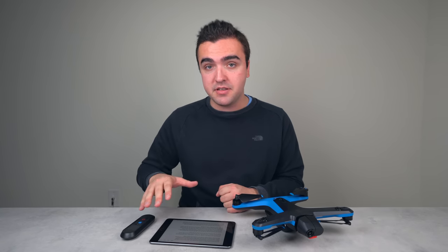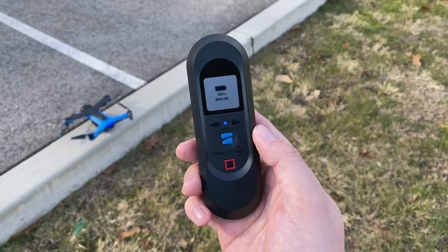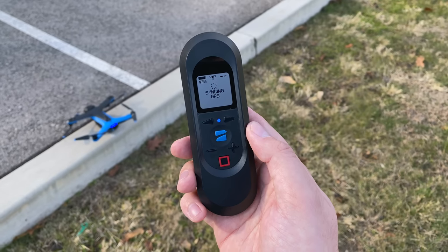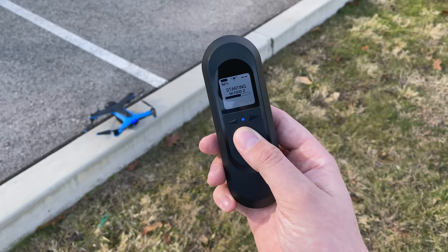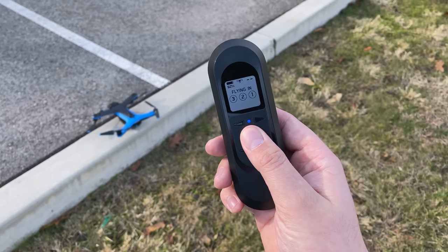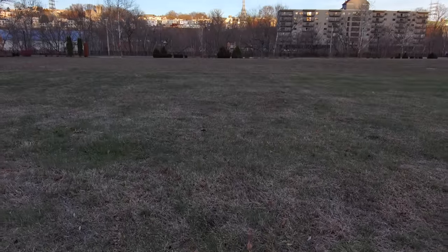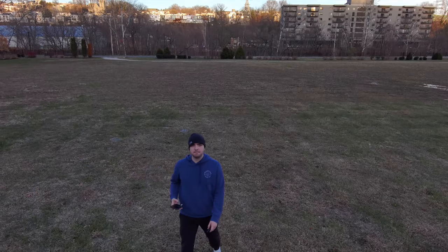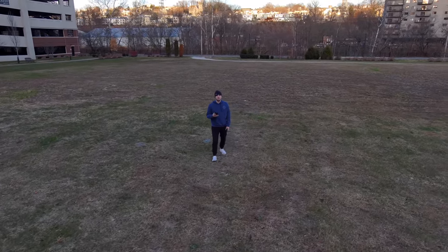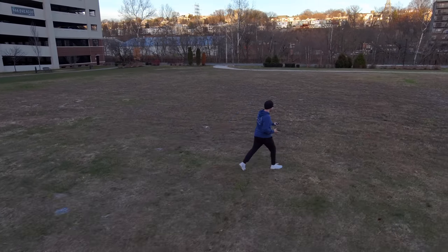Once we turn the beacon on with the blue Skydio button, it displays your remaining battery life and syncs GPS, which can take up to 30 seconds to a minute. Once completed, tap the Skydio button to prime the drone and initialize the autonomy system, then hold it again to begin launch. It counts down from three and lifts off searching for the subject. For best results, stand right in front of the camera when you take off so it can instantly find and track you.